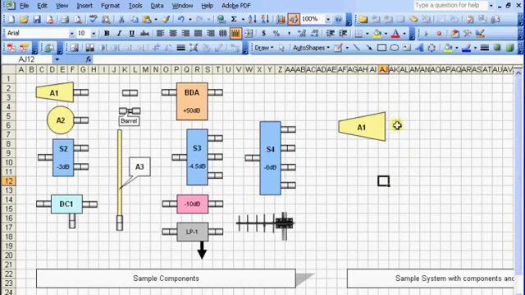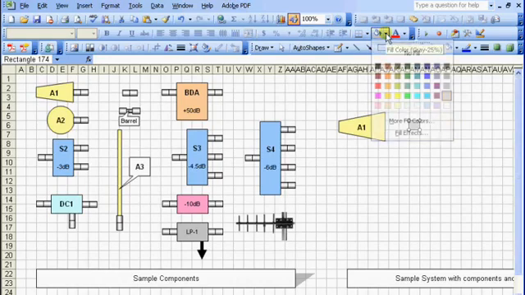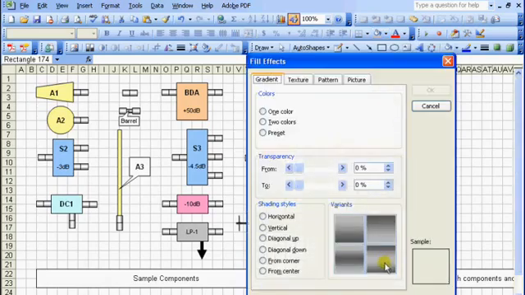We need a connector for this, and the way we do a connector is very simple. You can either use the rectangle here or you can go in Auto Shapes, either one. Go ahead and draw your rectangle, and now we simply fill it in. We could fill it in with a simple gray, but what I like to do is go to More Fill Effects, and I use Gradient.